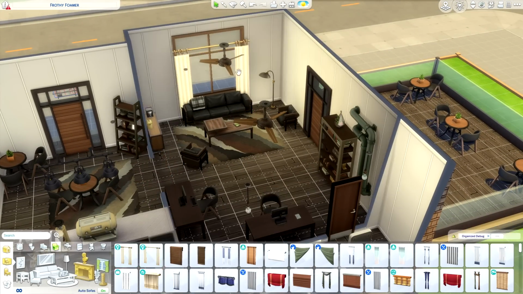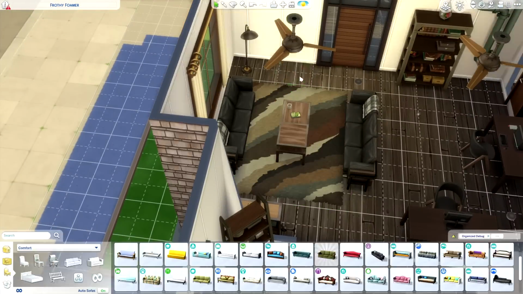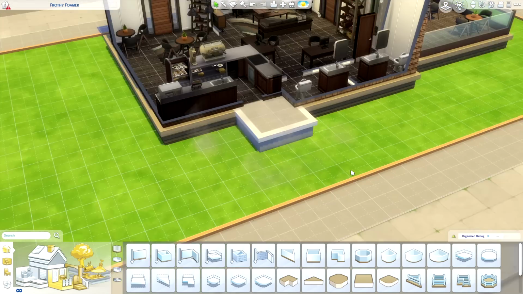So for the decorations and stuff, I just wanted to keep everything very consistent. I didn't want to clutter it up too much, but I definitely wanted it to have that coffee or cafe vibe. So again, going back to all of these items that I'm using, a lot of them are actually from the Industrial Loft kit.